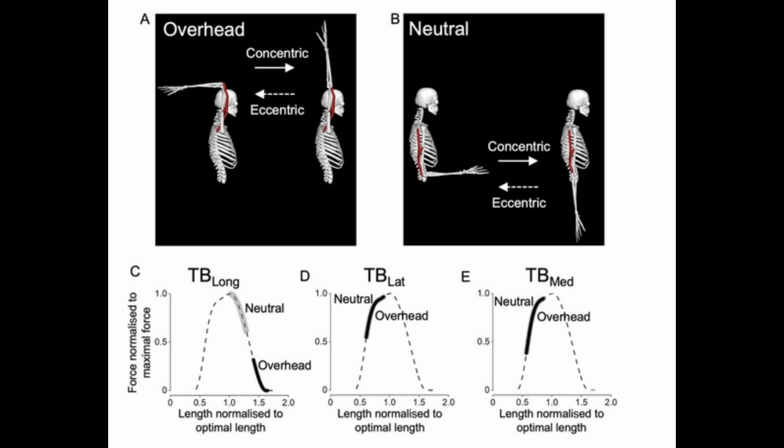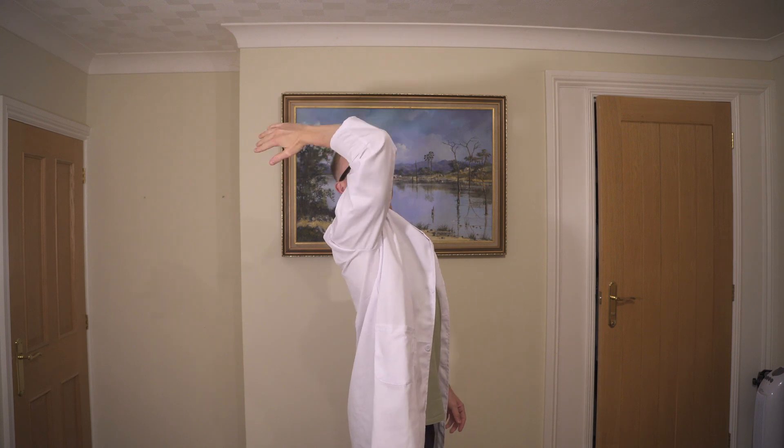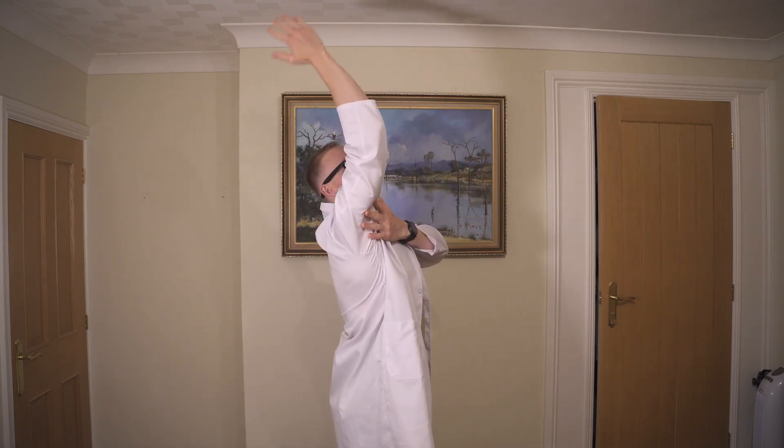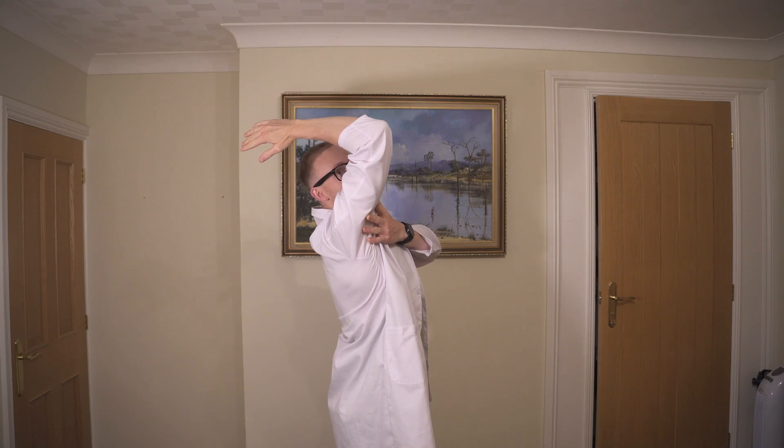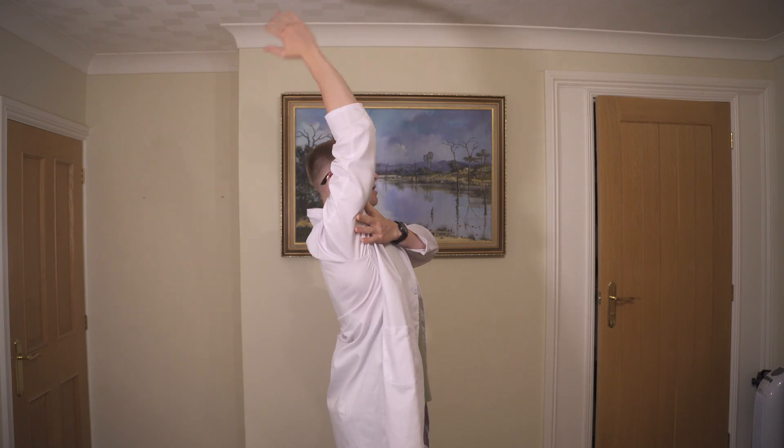This study showed that at 180 degrees of shoulder flexion, they only used 90 degrees of tricep range — not a deep stretch. They went from 90 degrees to zero, at 180 degrees of shoulder flexion. So the success people are attributing to extreme stretching is blowing my mind, because that is how they actually achieved it — not with a massive stretch, but with a controlled range. That is exactly how we're going to achieve it. Let's just do what the research says.